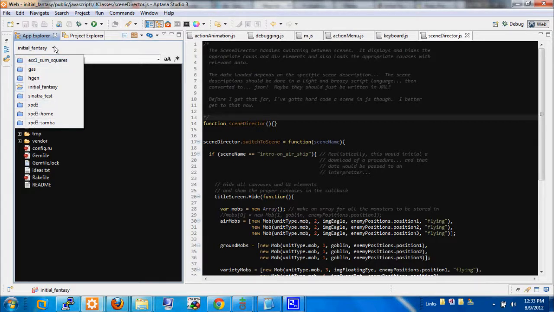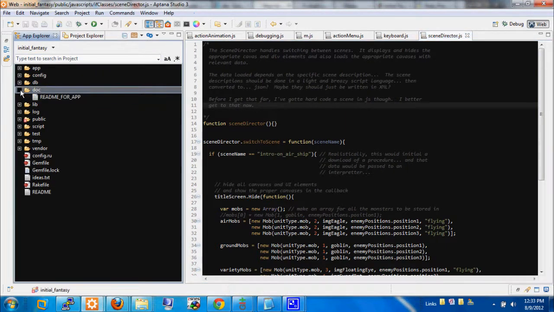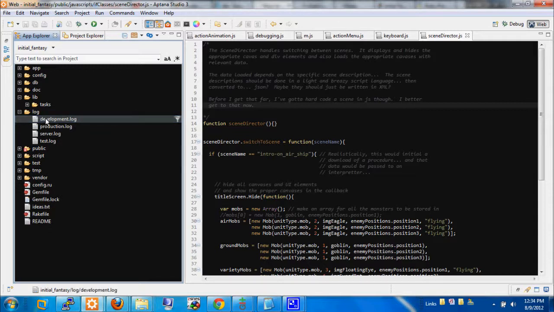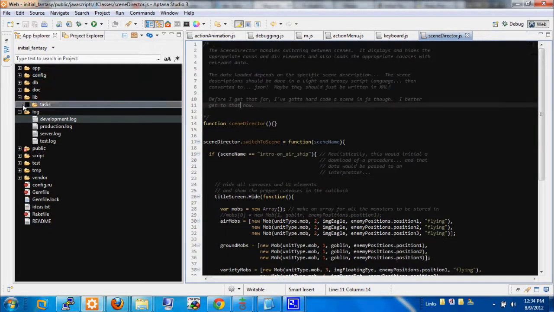You click the project down arrow thing, and let's say you want to switch over to Sinatra test. Well, you're going to actually have to hit Control Shift W to close all of these tabs, and then you have to open up new tabs manually, and that means flipping through here, double clicking periodically and stuff like that. It's not a lot of fun.